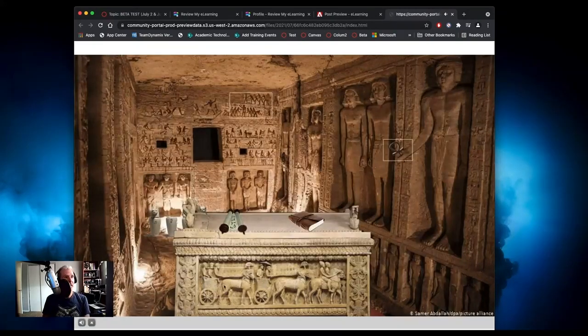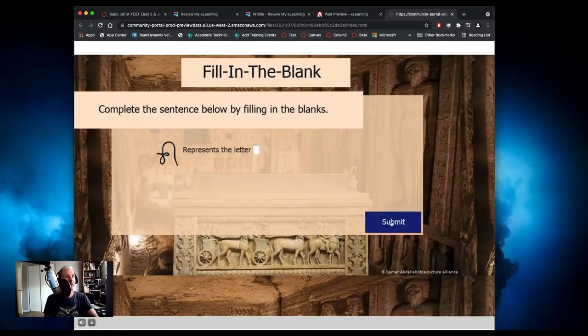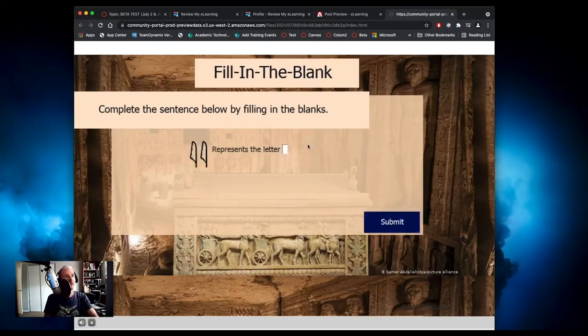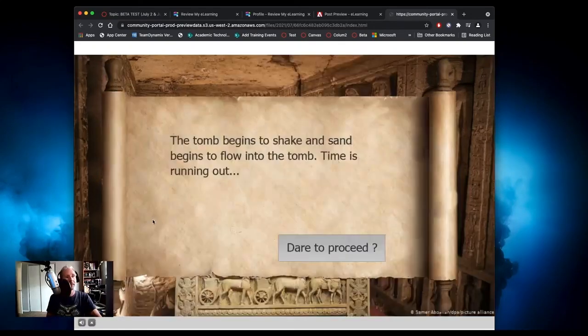So let's check out another area down here that's been hidden. So this is a basic fill in the blank. So this one you would actually get a review. This has been corrected at a later version where it says congratulations. That's been moved up. You could review the quiz if you wanted to, but that's a little hidden right now because I want players to continue.